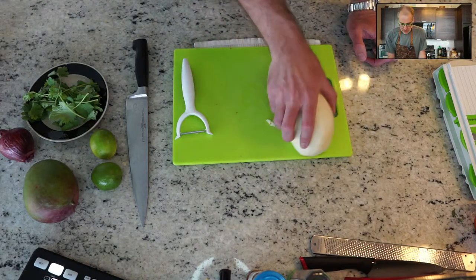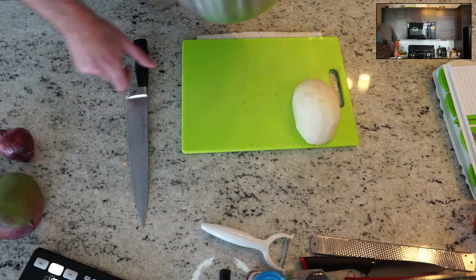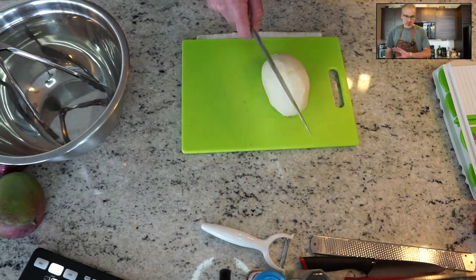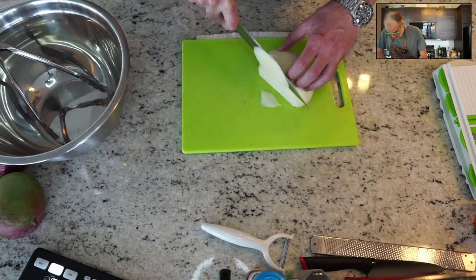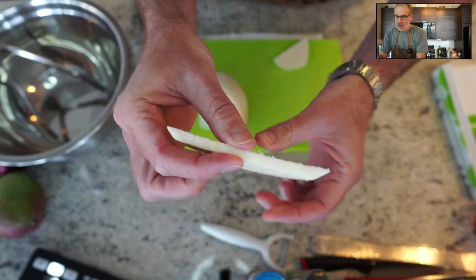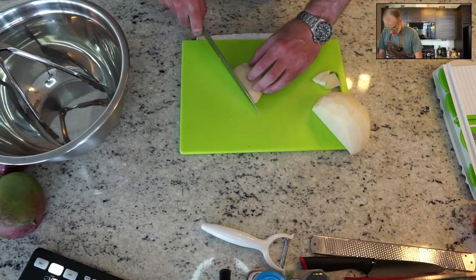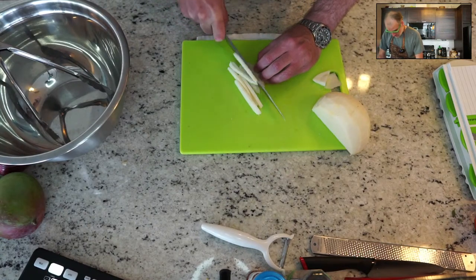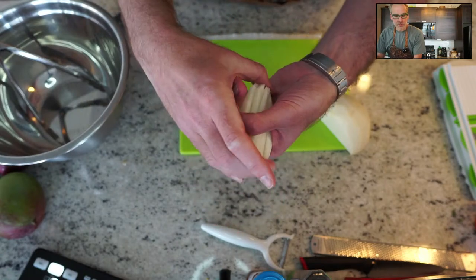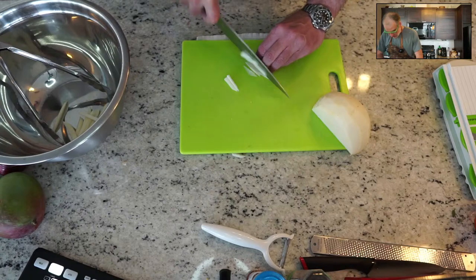So once that's peeled, that's kind of it. What we're going to want to do for this recipe is cut them all into, I guess the best way to describe it, julienne or matchstick size. There's a couple of ways you can do this. If you want to do it by hand, we can definitely do it by hand, and I'll show you one way first. So we're cutting it. Let's see if we can show the matchstick size. You want it all roughly the same size for this salad, so we want to cut it into little sticks. That's the way to do the matchsticks. Ideally, you want to trim it down and have it the same size.